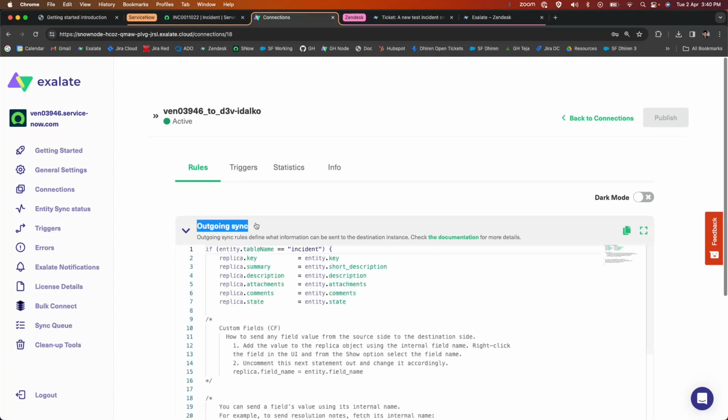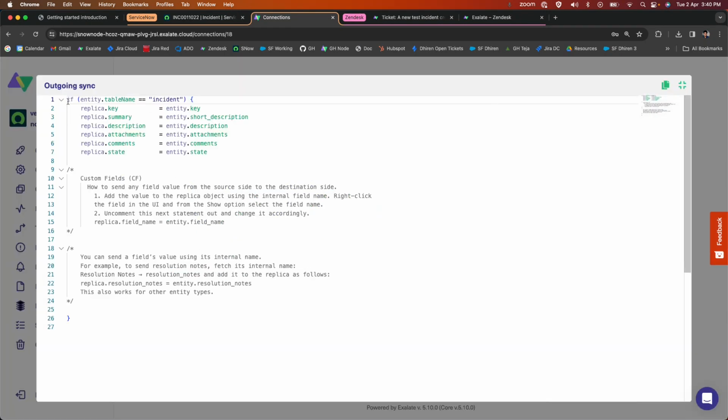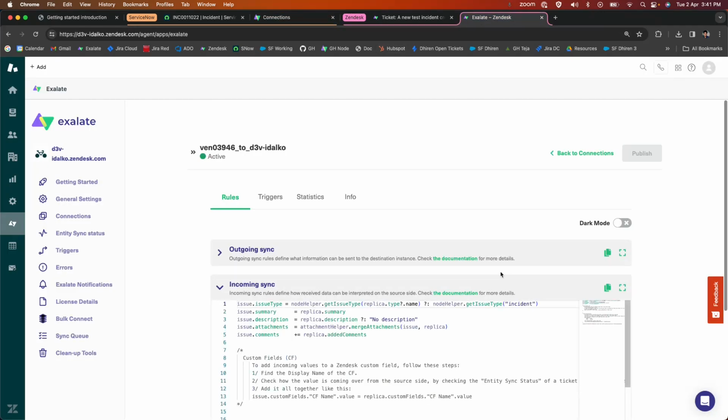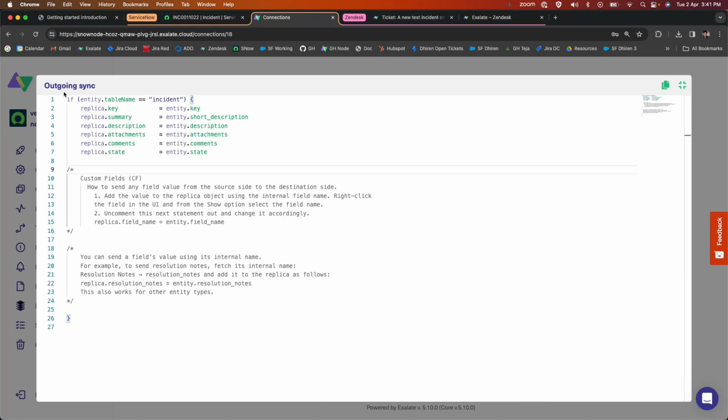The outgoing sync pretty much controls what information you need to send out from that system. For example, if you look at the ServiceNow outgoing sync, this is what is going out of ServiceNow at the moment, and this would get handled in the incoming sync of Zendesk. Whatever ServiceNow sends in the outgoing would be handled in the incoming here. How this happens is very easy. We just write our logic on what type of information we want to send. For example, this is a template which covers the example of incident, but similarly we can send problems, other tickets like change requests, and so on.